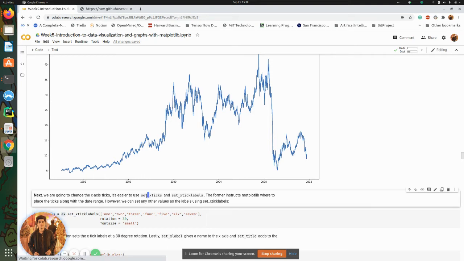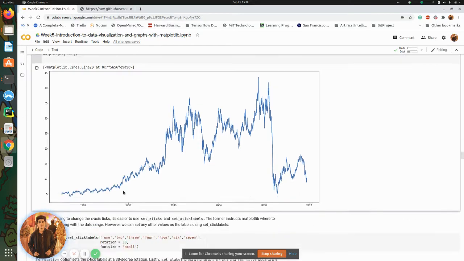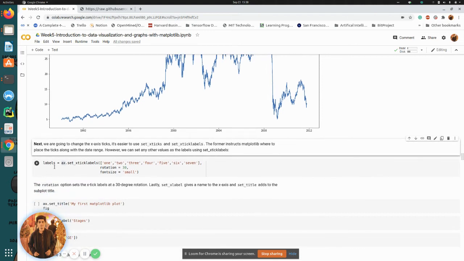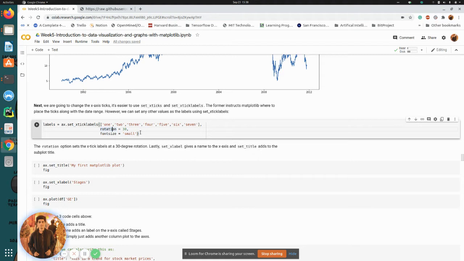The implementation for these is very easy, to be honest. When we're using plt directly, you just don't add this part to it. This is not a part of it. You just write xticks. But anyway, let's work on this. The first thing I do is add labels where I say labels equals ax.set_xticklabels, and I give it a range where I say 1, 2, 3, 4, 5, 6, 7. I give it a rotation of 30, and I say the font size needs to be small. These are built-in methods. I've given you most of them over here, so you won't really have to go through the documentation. But if you ever want to, it's there and very helpful to look through.